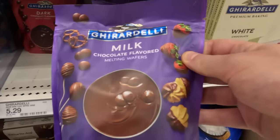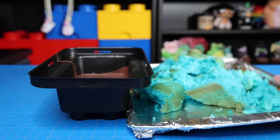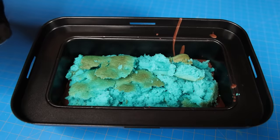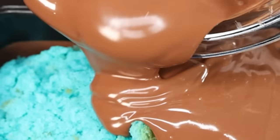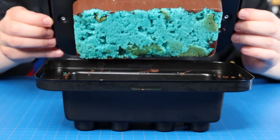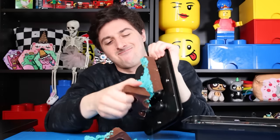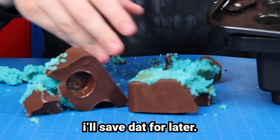What if I were to fill the inside with wafers or maybe cake? In theory, I should be able to chew this giant Lego candy brick a bit easier. It's kind of like making a giant Kit Kat. Reduce, reuse, recycle — that's my style. I actually think this might taste pretty good paired with the chocolate. I'm gonna melt some more chocolate and then top off my chocolate brick with that finishing touch. Looks really good — I do think it looks pretty. It's actually pretty good. I'll save that for later.